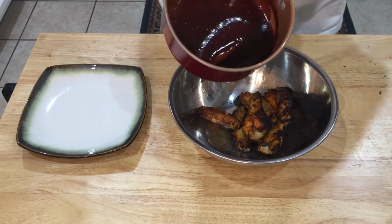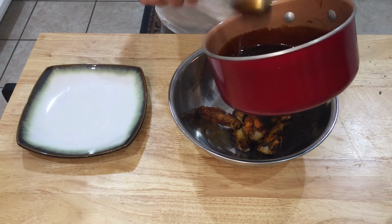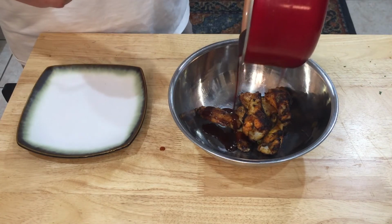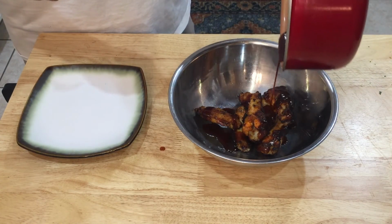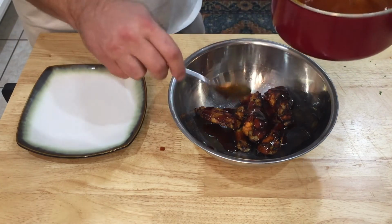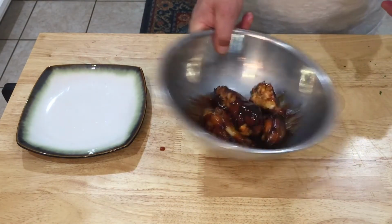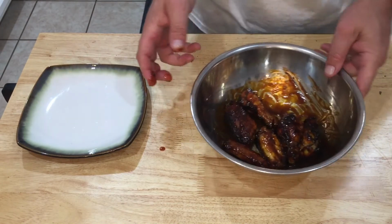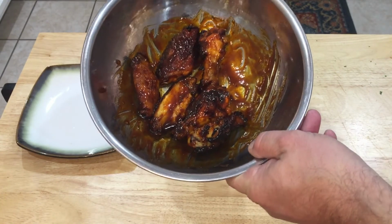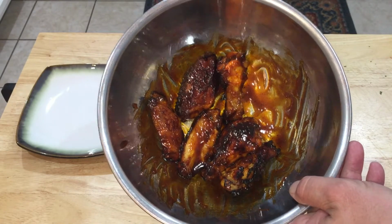Oh my gosh. I don't know if you can see that. Oh, it smells amazing. So I'm just going to drizzle a little bit over here. Very great Asian sauce. This stuff is great. All right. Set that there. I'm just going to toss them around a little bit. Oh my gosh, none of you guys can see, the sauce just almost instantly caramelizes. Just awesome. All right, I'm gonna get this on a plate and we'll give you a taste test. We'll be right back with you guys.